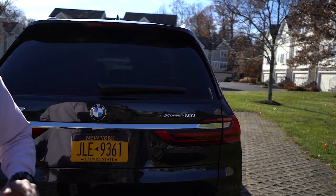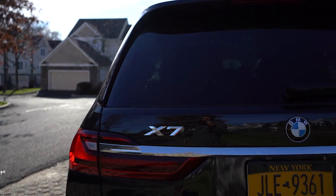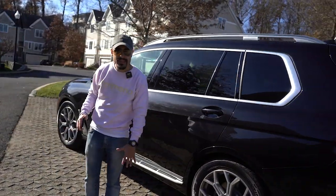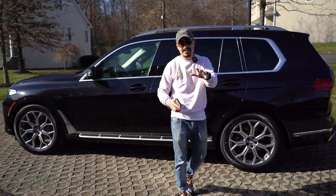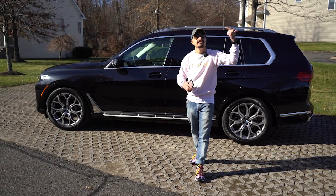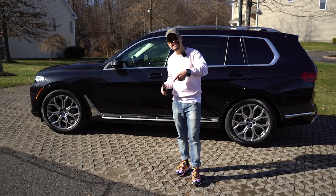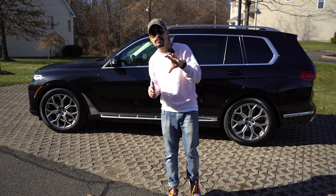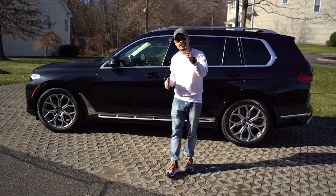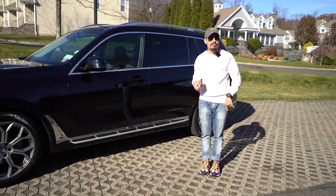This model right here is the X-Drive 40 inline six cylinder. But like I said, this thing rides like a monster. It rides like a plane. It's amazing. So I'm excited about it. I'm excited about today because in this whip, we're going to be going to interview a really good friend of mine. If you don't know who he is, Joseph SD, you're about to find out and get a little bit inside of his life and who he is and what he does. So I just want to thank you for tuning in. Keep watching because now we're going to get some coffee.